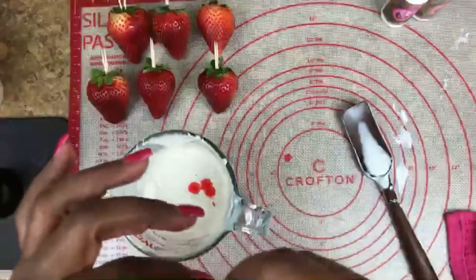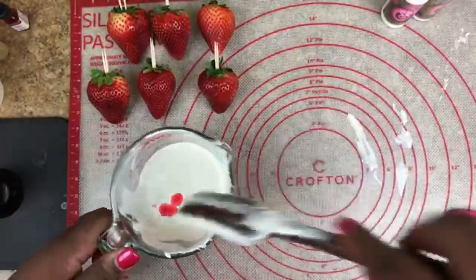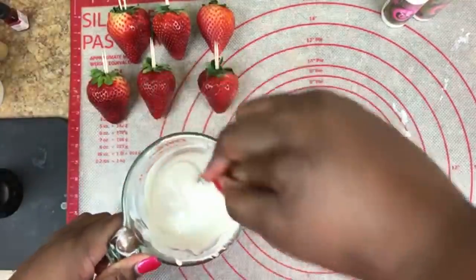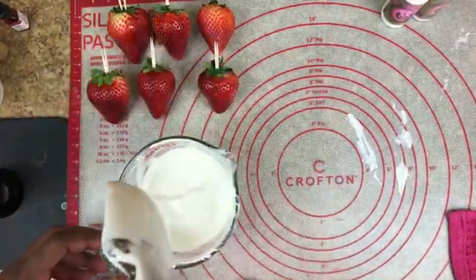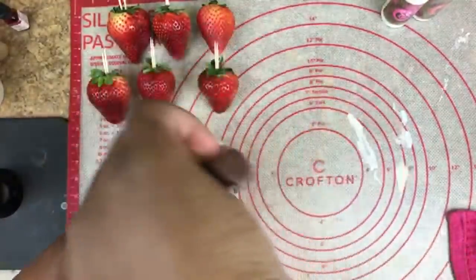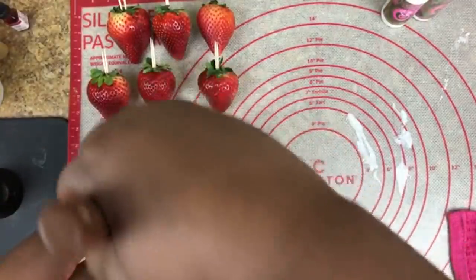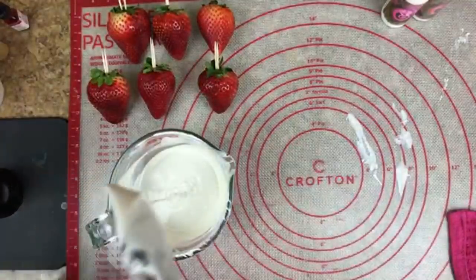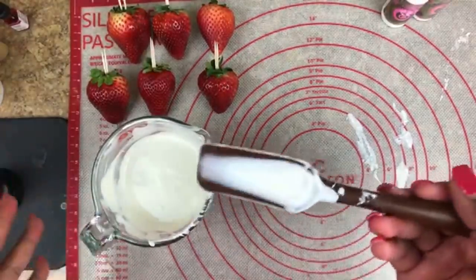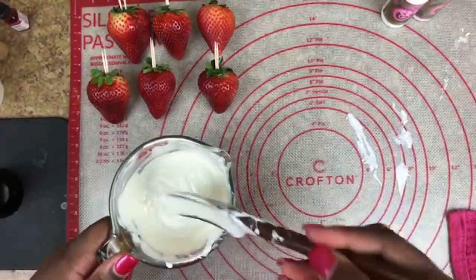If another drop falls in, just make sure you don't have more than two drops because it will seize up. Just generously mix that in. If you mix more in and your candy melts begin to get thick, it's because you added too much flavor. Remember, the LorAnn oils are very potent and you also have a vanilla candy melt, so you're combining those flavors and enhancing the flavor of your melt. Your candy melts are now flavored — I still got a good even flow.